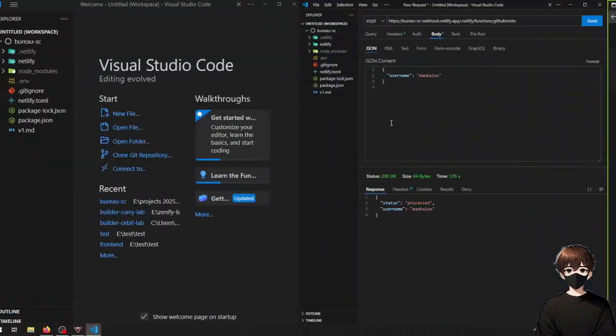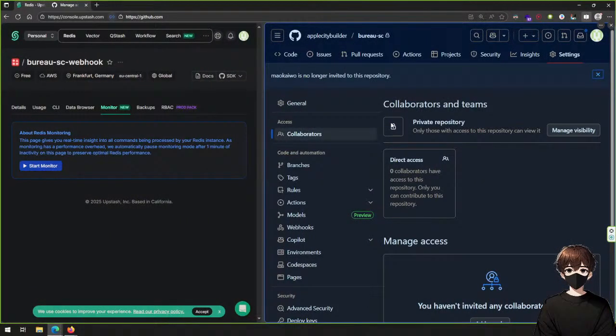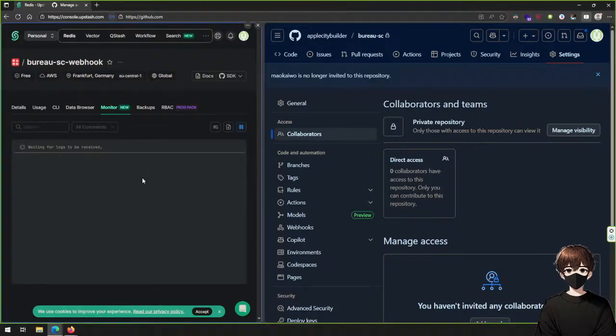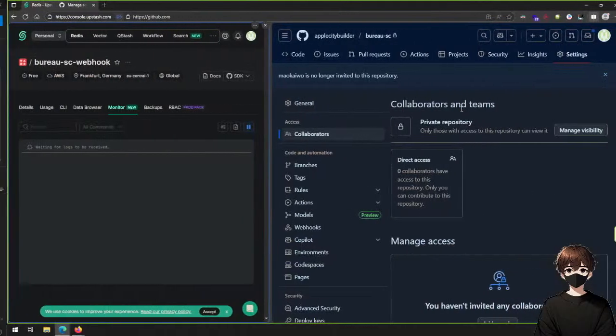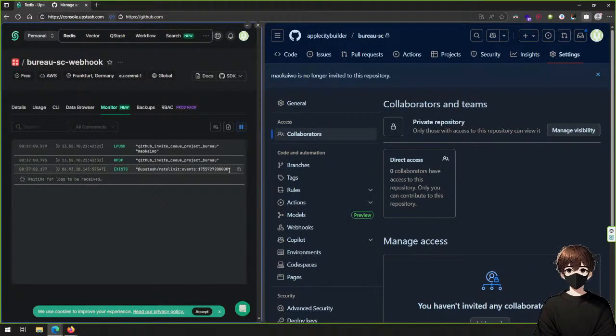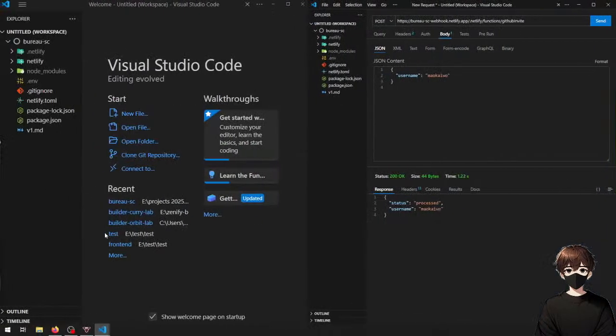Now, we want to do that again, but we want to monitor the same behavior. It says, okay, all right, this works. Great. Now, because this works, I'm going to duplicate the project a couple of times.